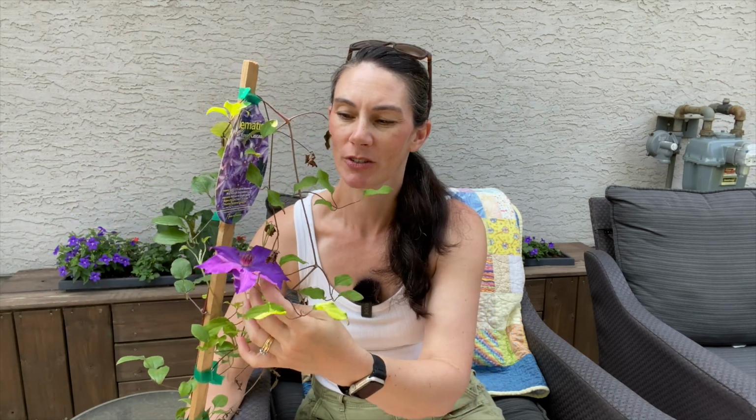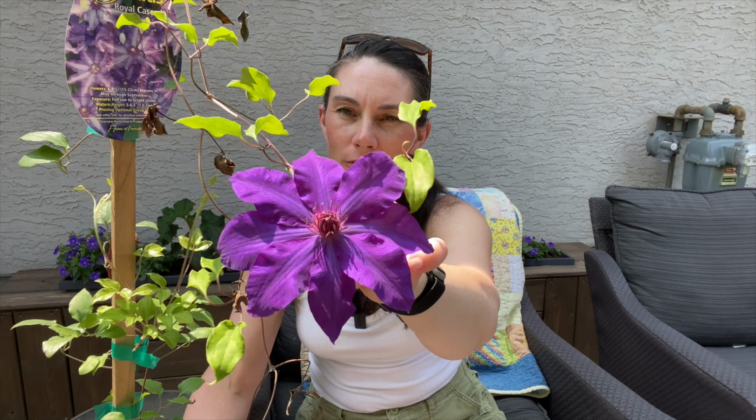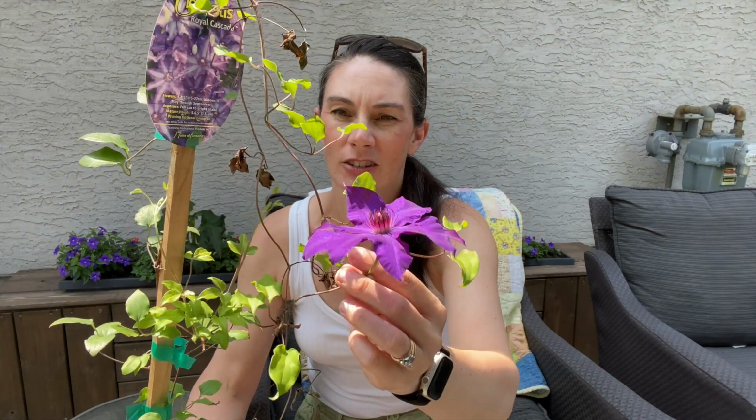I was at the garden center the other day and I picked up this gorgeous Royal Cascade Clematis. Check out those blooms. See how deep purple they are with that beautiful stamen center? And then look at the back. Can you see the striping on there? It's just gorgeous.